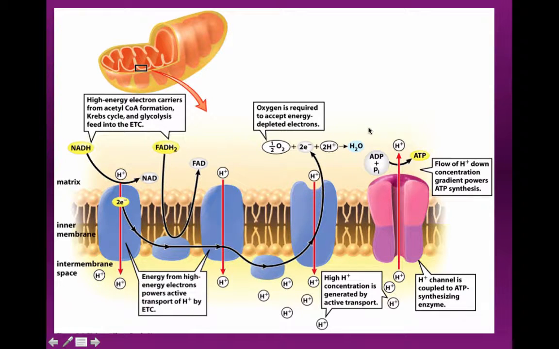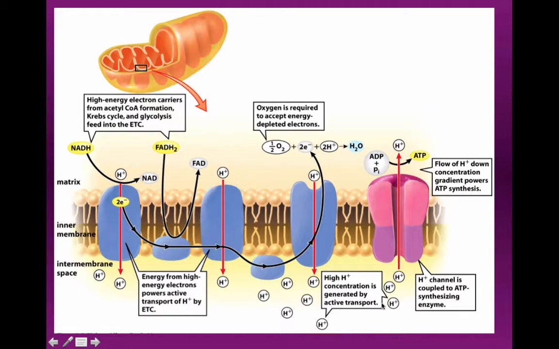All right, so one of the reasons for that is concentration. There's a high number in the intermembrane space, a low number in the matrix. They want to go from high to low concentration. So that's point number 1. Point number 2 is there's also an electrical gradient. All these H pluses inside of here repel each other. And so they want to get away from each other for that reason as well, not only because there's a high concentration, but because they're all repelling each other. So they really want to get back into the matrix, but the only way they can do that is if they pass through ATP synthase first.